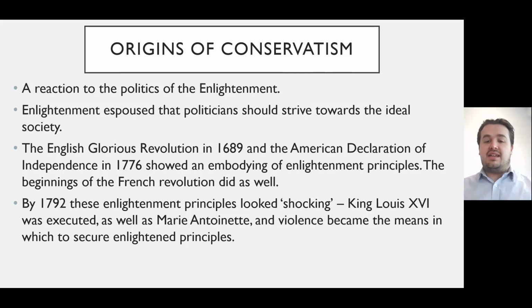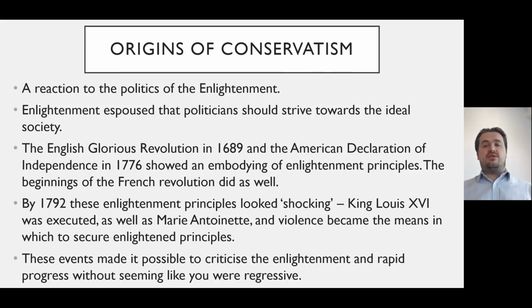And that was an issue to some thinkers, because violence is not progress. In fact, violence is actually going backwards. So perhaps, as I said earlier, we need to slow down the change that's happening in society. What these events in the French Revolution did was make it possible to critique the Enlightenment and rapid progress without seeming like you were a regressive. If you did so before the French Revolution, if you critiqued the Enlightenment, you were just seen as someone that was upholding monarchy, was upholding repression, etc. Now you can point to the violence and you can say, look, we need to stop, slow down, actually put our faith in tradition instead.